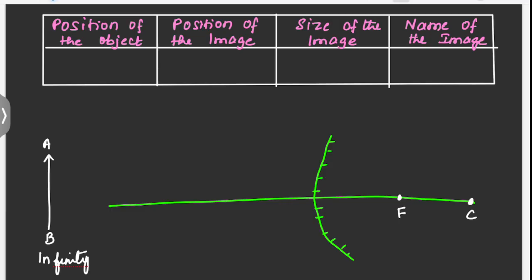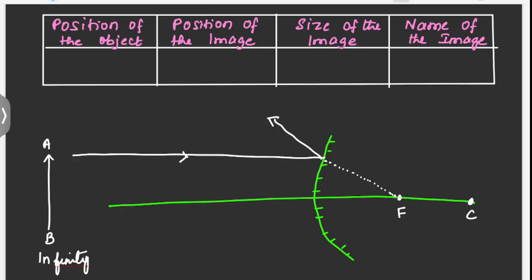So now let us draw the rays. So now the ray which is coming from here, this is the first ray, and where it will get reflected. So this ray is parallel to the principal axis. This is the ray and this is the principal axis. Both are parallel to each other. So if they are parallel to each other, they will get reflected like this. Since it is a divergent ray, it will get reflected like this. So now this you have to extend and meet at F, because it appears as though they are coming from F.